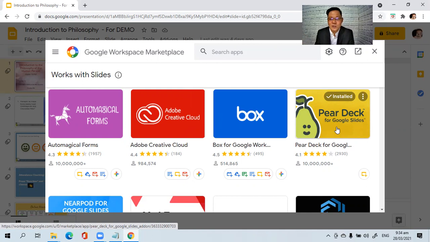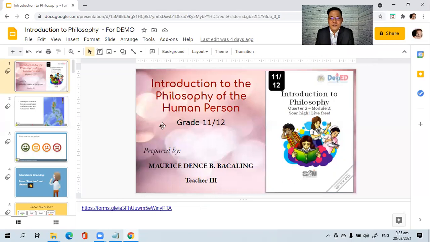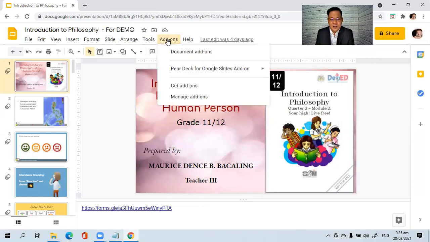However, I already installed it in my computer, so I cannot show you the next step. But I already presented that on the slides. So you just have to install it. Once you're done, go to add-ons again, look for Pear Deck for Google Slides add-on, and then open Pear Deck add-on.